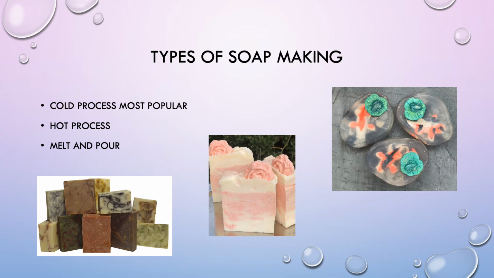And melt and pour soap, which is more common when you're just getting started in soap making because you do not have to deal with the base ingredients. It's already made soap. All you need to do is put it in the microwave, melt it down, and put it in the molds. And that is more similar to the one example on the right, where it has a nice clear base, so you can actually see through it. And a lot of people make these different kinds of embeds, like this example of the koi fish that are placed underneath the water to look like a pond.